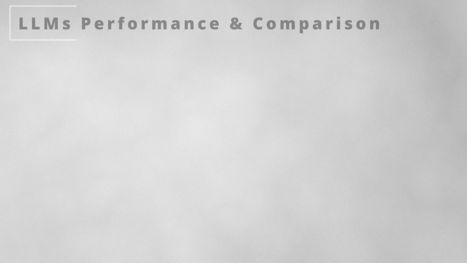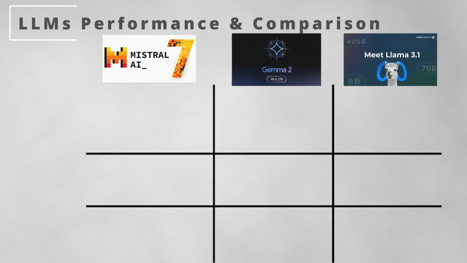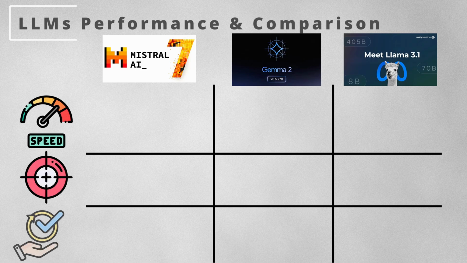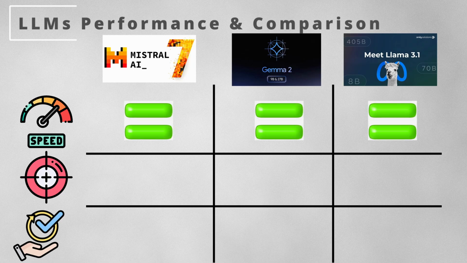And here comes the final part, which is the comparison of all of the 3 models after seeing them and after deploying them in OpenWebUI. So I'll be relying on 3 criteria for comparison. The first one is speed, the second one is precision, the third one is convenience. So for the speed, they're all on par because they're all in the range of 7 to 9 billion parameter models, so there isn't really a lot of difference between all of them. So for the speed, they're all equal. They were all quite fast to respond.